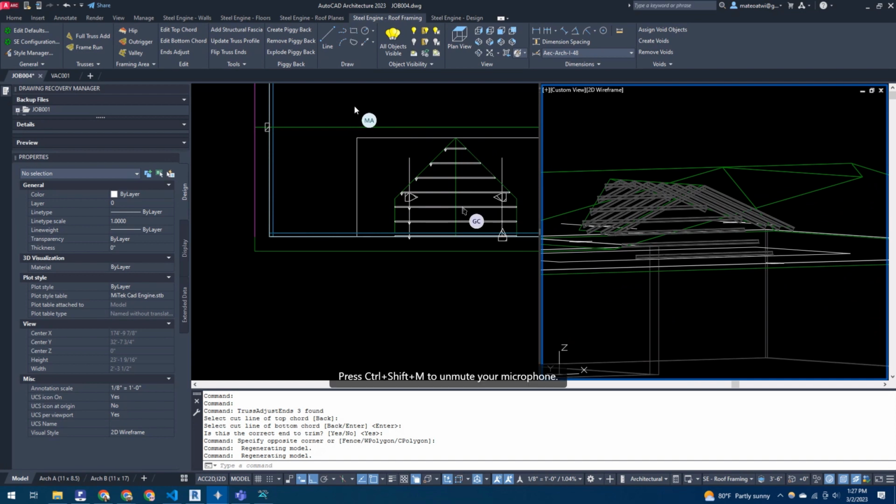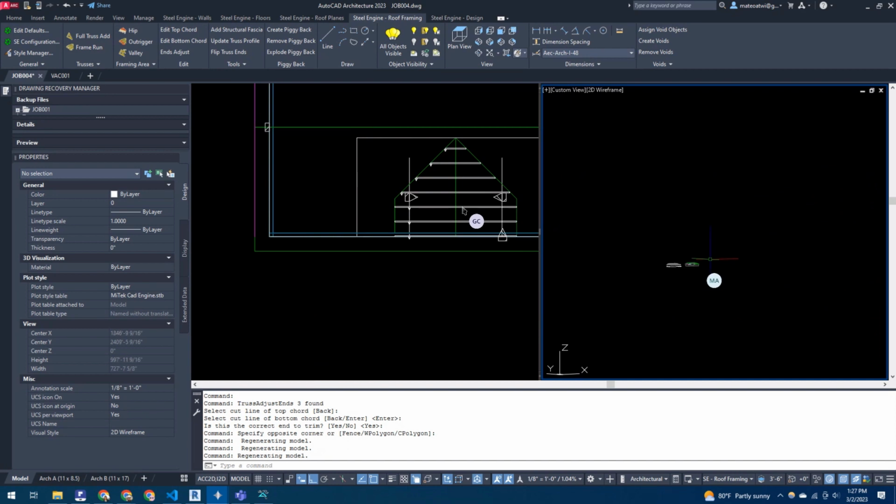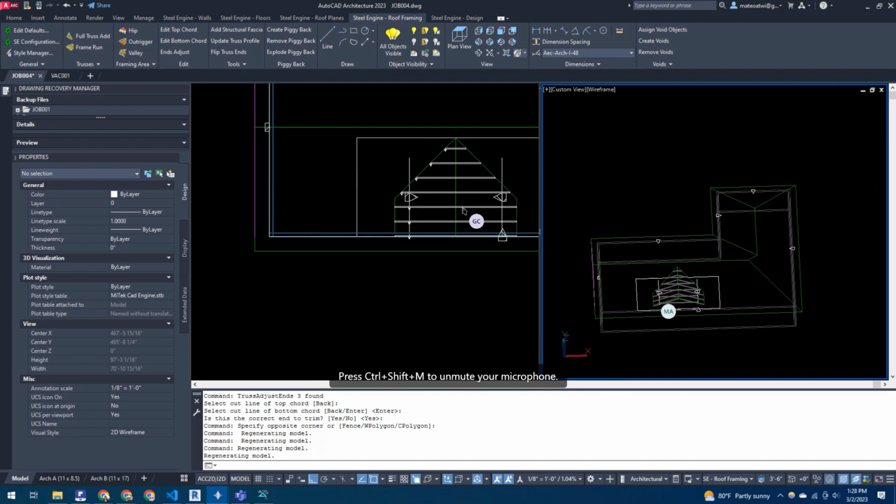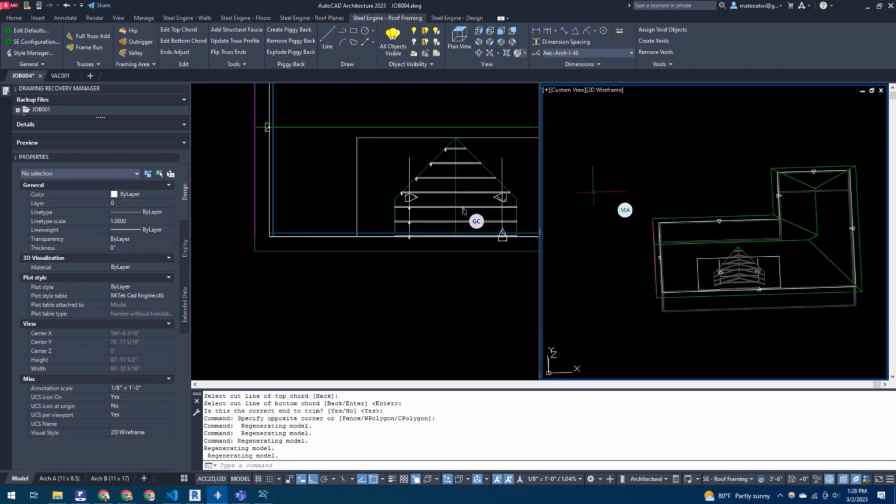But that will not put any force on the trusses below it. Correct? Well, would it? It might load those? I'm not sure actually, to be honest with you. Hold on. If you had trusses below it, you would have to have a truss below it. Check connectivity. If it shows connectivity on those points, well, no, valleys don't show connectivity. I think it does know that there's load there.